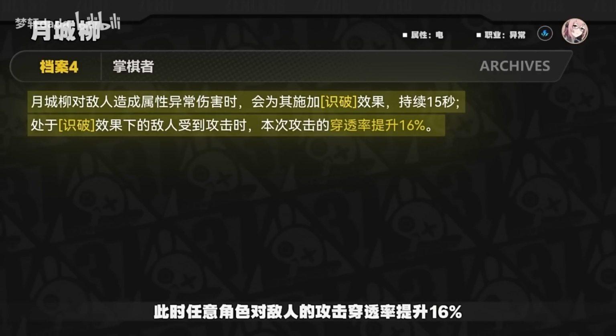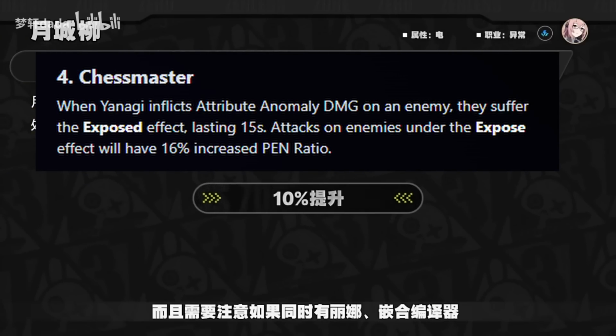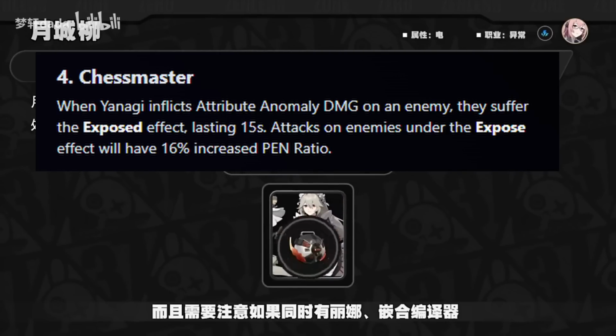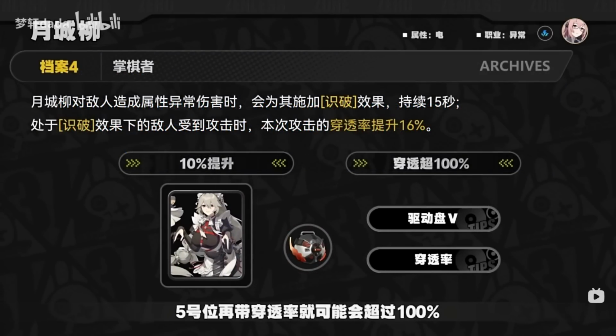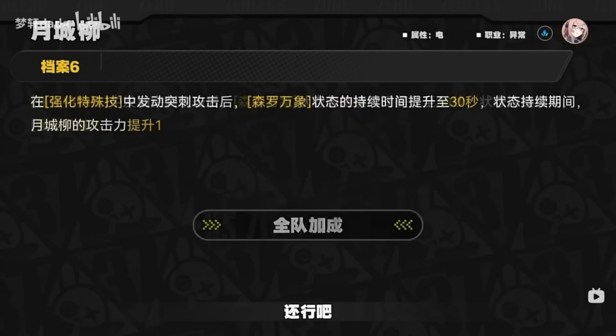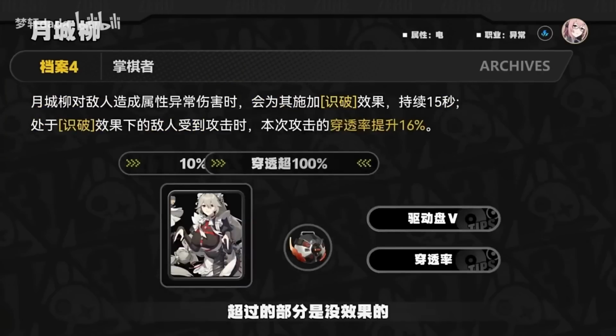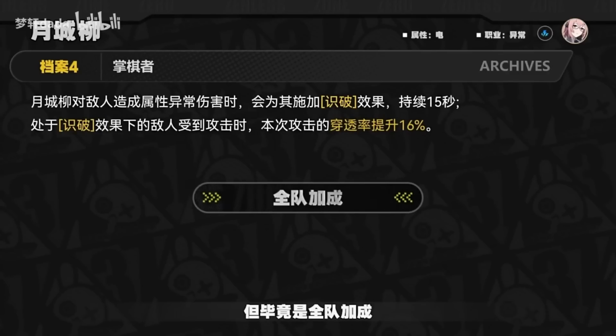Now for her M4, when Yanagi inflicts attribute anomaly on an enemy, they suffer the expose effect lasting 15 seconds. Attacks on enemies under the expose effect will have 16% increased pen ratio. Now do note that if you are running Rina with Grace's W engine on Yanagi, any pen ratio exceeding 100% will be wasted, which is why this Mindscape is pretty lackluster. However, the pen ratio applies to the whole team, which makes it still alright if you do want to pull for M4.